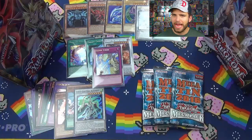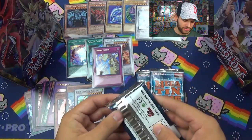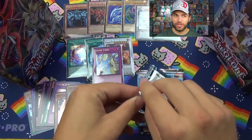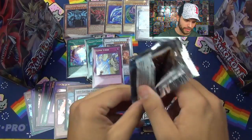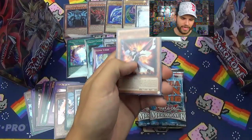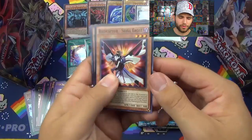Now for the three 2016 Mega Packs from Kaiba's tin. We already got Solemn Strike, Scarlight Red, and Galaxy Cyclone — still missing Cyber Dragon Infinity along with a couple other epic cards. The Magispector Raccoon and a ton of awesome cards, really. We got Galaxy Cyclone and Brilliant Fusion — we're not complaining.